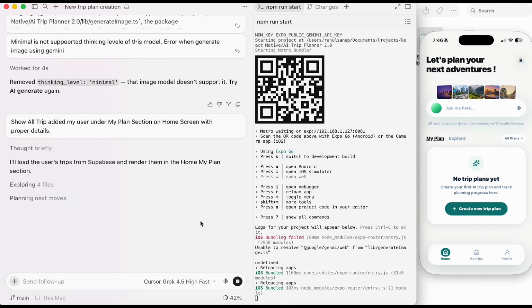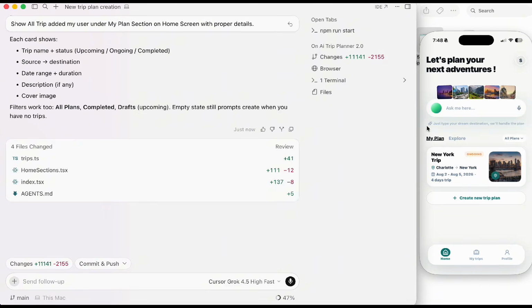We simply inform AI what we need. We make sure that it's working, and then we are just fixing the thing if it's not working, and then we are getting the result which we want. And if you see, once it has implemented the requested change, you will see the result.